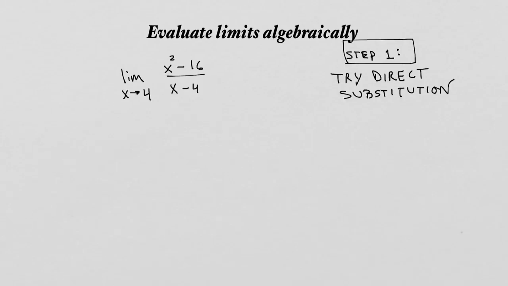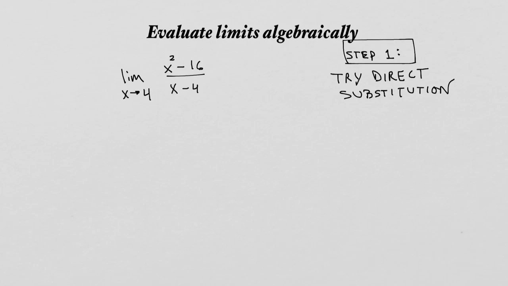So we're going to approach this by actually just starting with an example. We're going to look at the limit as x approaches 4 of the function that is x squared minus 16 divided by x minus 4. So for all of these, I'm going to try to be consistent here. I want you to make step 1 always be to try direct substitution.